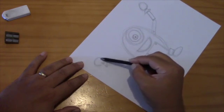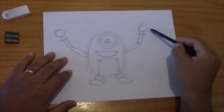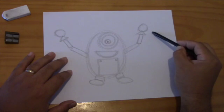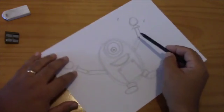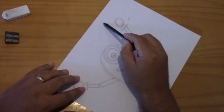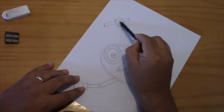Another circle. And I'm going to make another rectangle here, a nice long rectangle. The rectangle is going to end here, and it's going to end here. So it's going to go all the way through the circle, just sketching lightly, just like that.